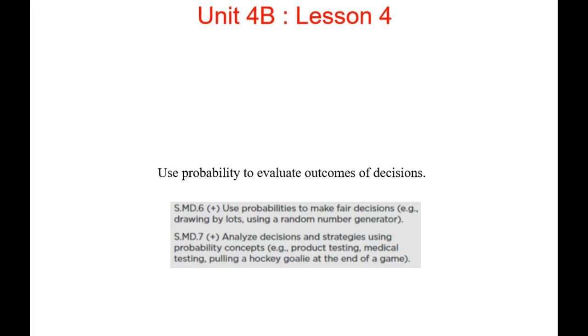Unit 4B, Lesson 4. In this lesson, we're going to use probabilities to make fair decisions. So if we're given a few different options for ways or methods we could use to make a decision, we want to determine out of those options which one is going to be the fairest.